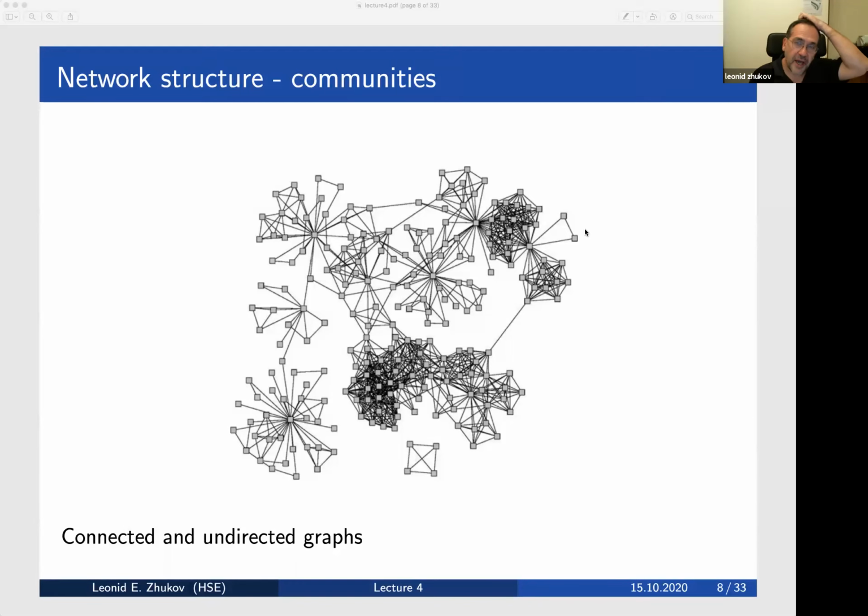Now, we're going to look at the specific case of undirected, connected graphs. The reason is that it is trivial to detect disconnected outliers, so it's not interesting. And we're going to talk about undirected graphs because what's important here is the connection, not the direction of the connection. But these algorithms will work as well on directed graphs. What you do is just drop the direction, make it undirected, and then run this type of algorithm.